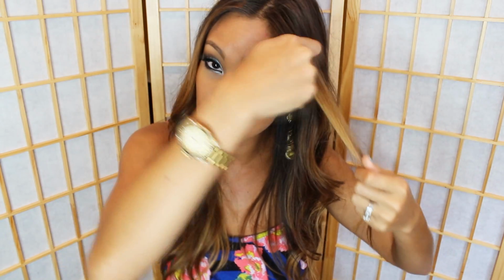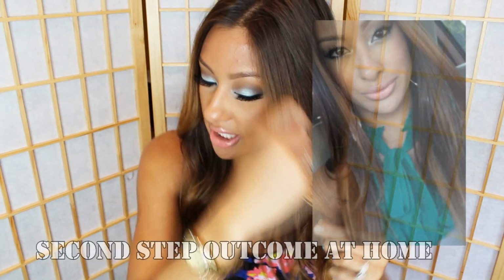I didn't use foil or anything like that. So I just took random pieces of my hair and brushed it like that all throughout my hair. Honestly, it's super easy. You know exactly where you want the color, so just brush it on there nicely. Don't be crazy about it, because then that's what it's gonna look like. So just take your time and put it exactly where you want, and make sure you brush it up a little bit so it basically fades into a lighter color and it's not just a blunt straight line like that. So don't put the bleach on your hair in a blunt straight line. Make sure you balayage it, like you brush it.